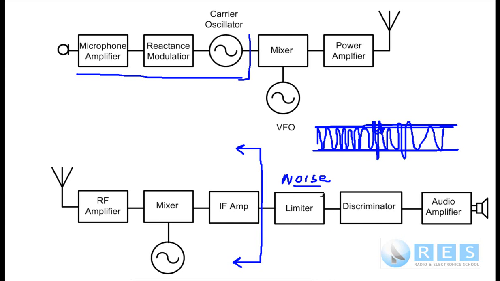You might hear a radio amateur say, "What's my signal like?" And the chap will respond, "You have full limiter action." It's a good signal, you've got full limiting. And when you've got full limiting, that means you've got a strong signal, and the limiter is able to eliminate all the amplitude variations, and it is the amplitude variations that are the noise in the receiver. That's why FM is so clear. One of the reasons, the main reason why FM is so clear.